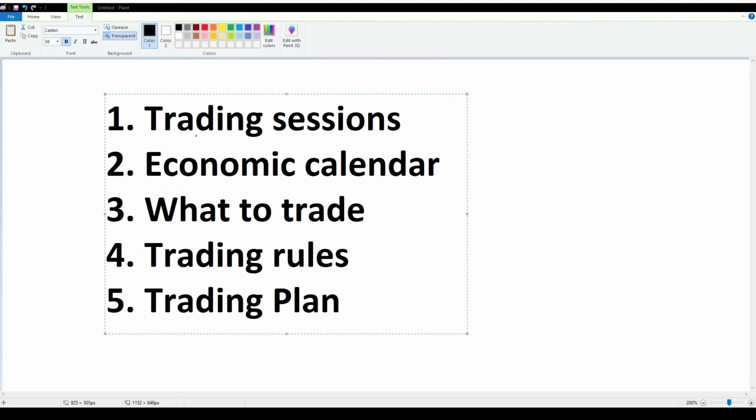Okay, right. So now we're getting into the interesting parts on our agenda, which is number 4, our trading rules. But I think I want to switch our trading rules with our trading plan. So I'm moving our bullet number 5 to number 4. So let's talk about our trading plan, then we'll talk about our trading rules. Let me just check if no one has any questions. Okay, seems pretty clean. So let's talk about our trading plan, guys.